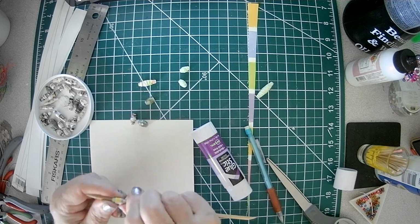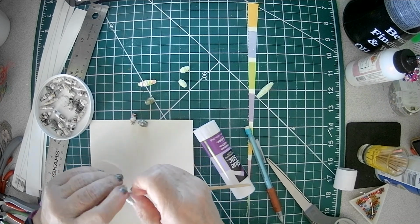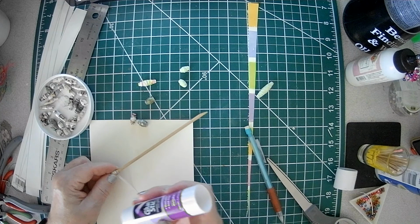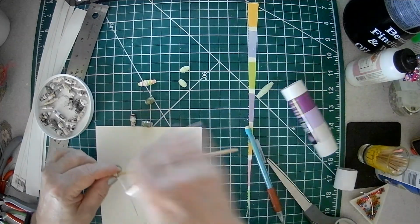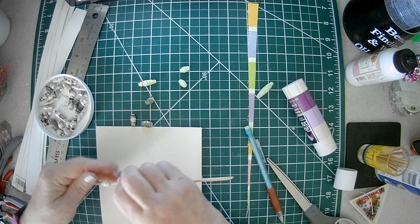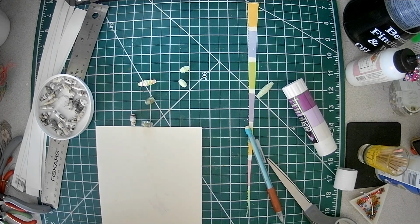Yeah. So we'll just get this one on. You could add glitter to your glue. I've seen that. Or use glitter glue. Sometimes they get stuck on here, so.